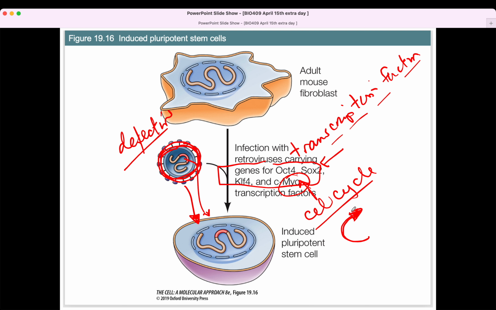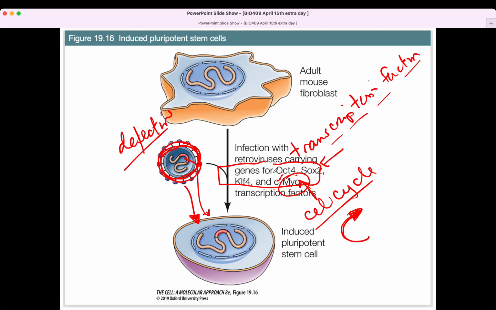Now, another reason to mention this is because we know MYC is a dangerous oncogene. This is the normal wild-type MYC, so it's not growing out of control, but it's dangerous to play around with MYC. And so none of these induced pluripotent stem cells have been used yet in human gene therapy, because scientists are still working with them and learning about how to control them.